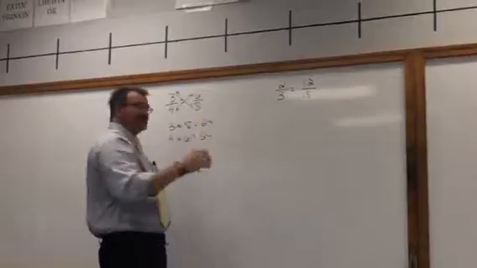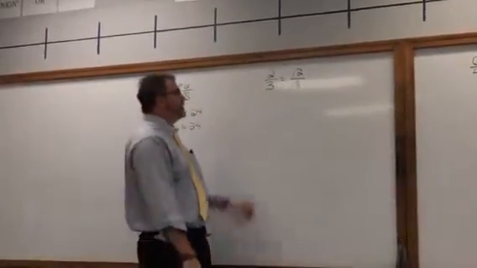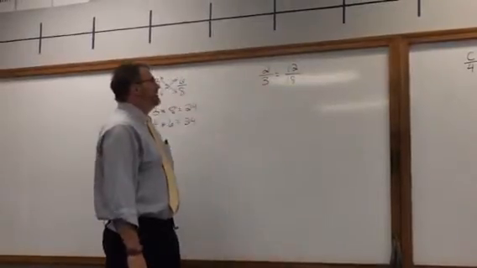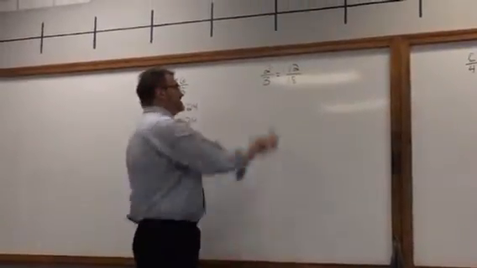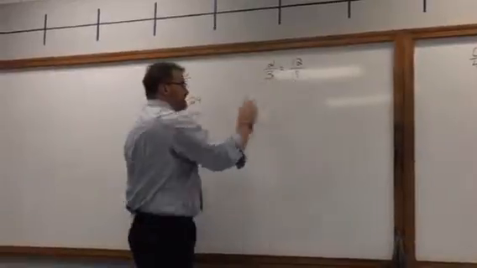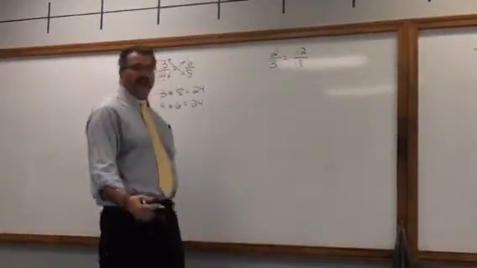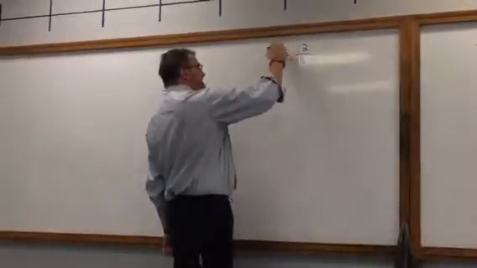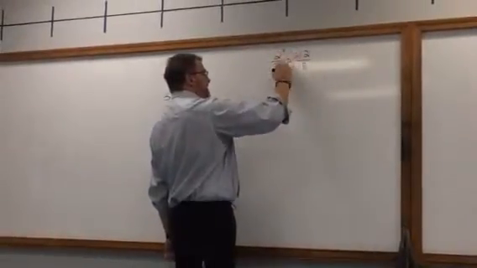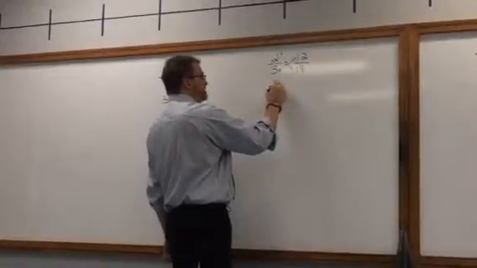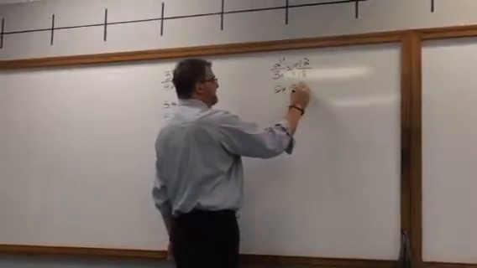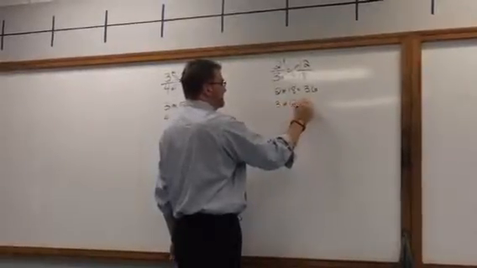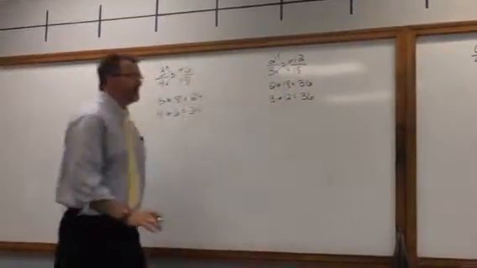Let's look at this one. Same thing. These two fractions are equal. If I multiply top and bottom of the fraction here by 6, 2 times 6 is 12, 3 times 6 is 18, we get equal fractions. But if I do the cross product, once again, numerator times denominator, and then the other direction, 2 times 18 is 36, and 3 times 12 is 36. What do we notice here?